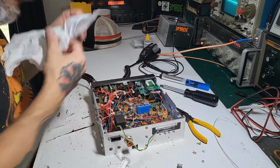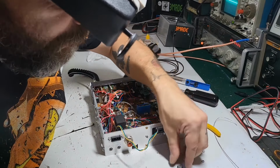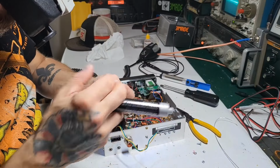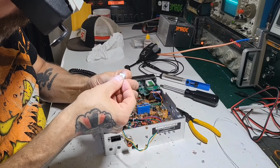Let me clean that up. Yeah, there's like no thermal paste here. That could be a reason why that driver went, because this one had just a little bit more than the other one, but still not enough.